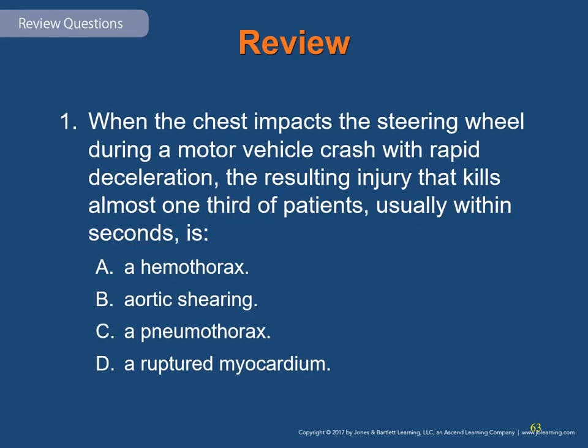Okay, class, let's go over some review questions. Review question 1. When the chest impacts the steering wheel during a motor vehicle crash with rapid deceleration, the resulting injury that kills almost 1/3 of patients, usually within seconds, is A. Hemothorax, B. Aortic shearing, C. A pneumothorax, or D. A ruptured myocardium.